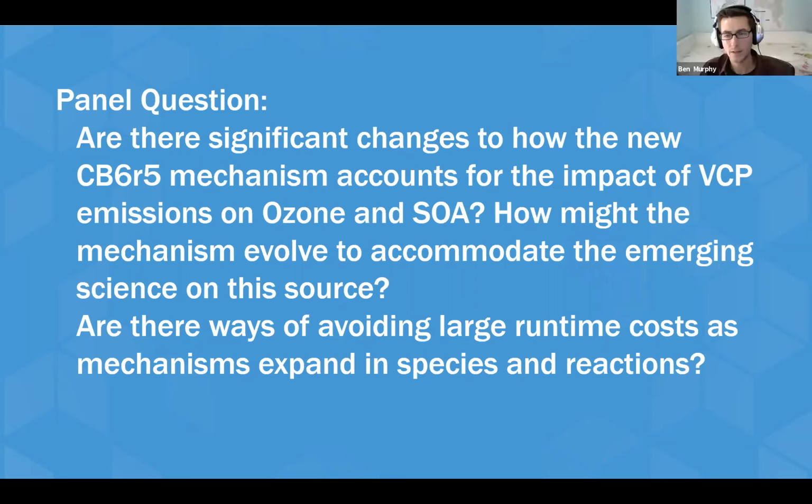Okay. I'd also like to pose this question more directly towards Ross and Chris, to put them on the spot. Based on your experience, are there types of reaction mechanism cycles or groups of species that are more expensive than others? If we're adding 10 or so VCP derived SOA precursors that only interact with OH, for example, and make some SOA condensables, is that cheaper than adding some important components to expand NOx chemistry and take into account more of the HONO chemistry that Xuping was discussing? Chris, do you want to speak to that?